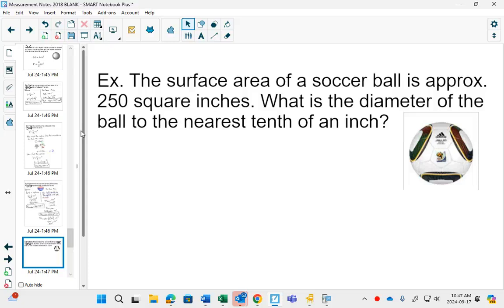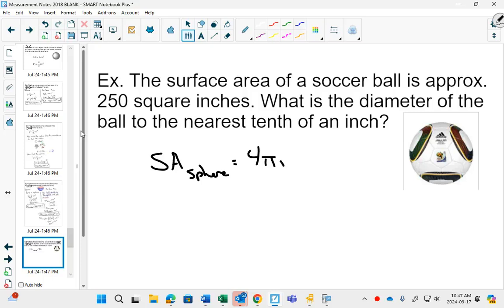So we've got surface area, we know it's a sphere. In our head, we could think, okay, I know that the surface area of a sphere is 4 pi r squared. So if I know the actual value of the surface area, which is 250, I could plug that in. And if I plug that into the formula, I notice that the only thing I don't know is the r. So I can use my algebra skills to solve for that r, which means I can find the radius.